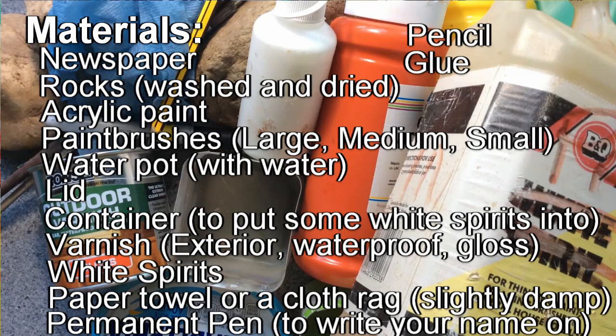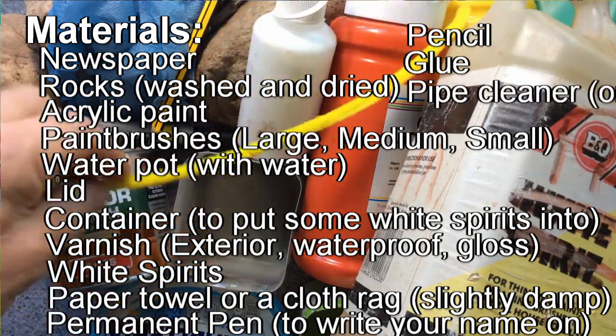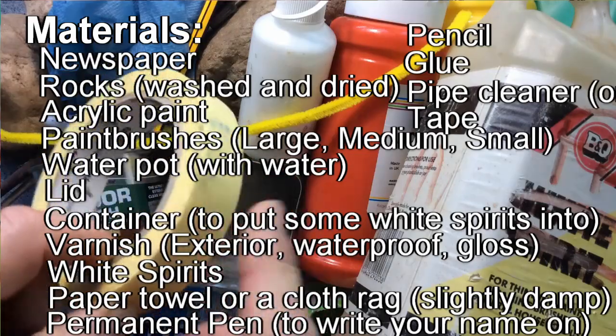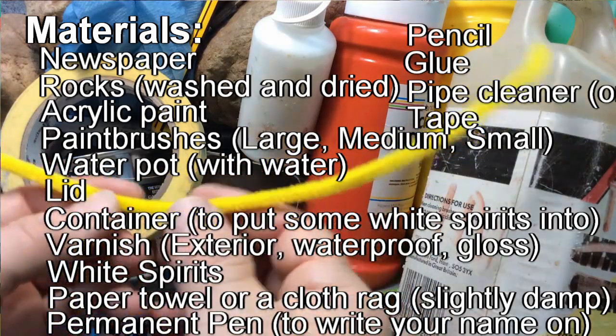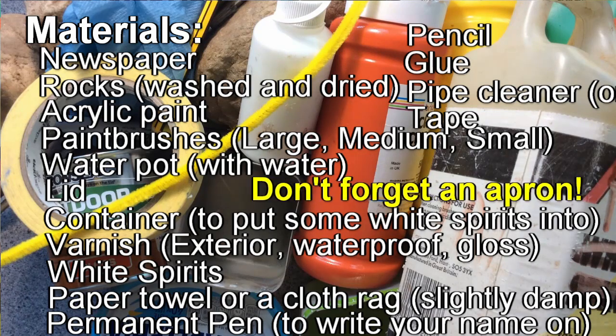You'll need a wee bit of a pipe cleaner. Just one pipe cleaner will do you, any color. You need some tape, any kind of tape. It could be cellotape, masking tape, doesn't matter. And when you're using the pipe cleaner, it could be a paperclip as well. A paperclip would do just fine because you can just bend it over. And those are the materials you need. It's a lot.